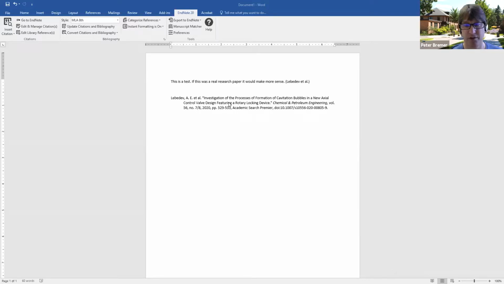So it's put in the parenthetical citation, and beneath it, it's starting to build our reference list. One thing to keep in mind is that once you've put in information, data from your Endnote library, it's not easily removed or edited in the traditional way. You can't really just delete or edit, but you can use this Edit and Manage Citation choice up here, and then you can tweak and change aspects of how that's appearing in your document.